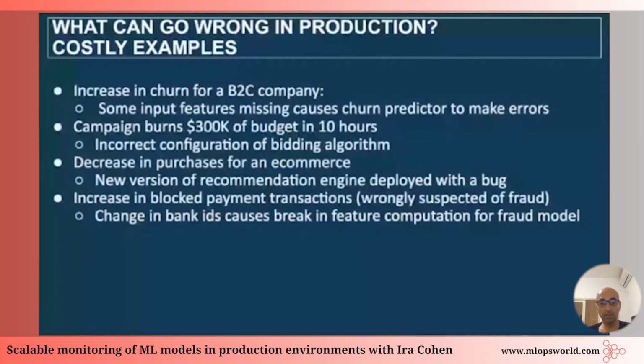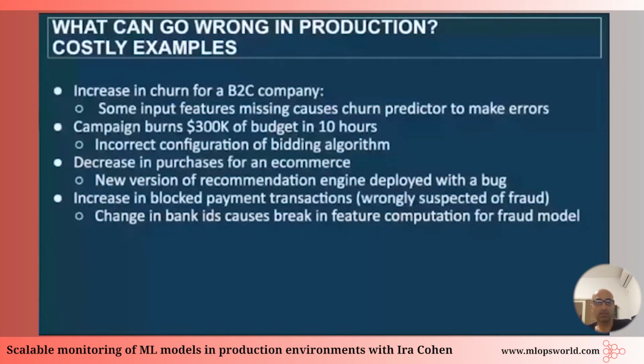Increased blocked payments because of suspected fraud. A lot of payment companies use fraud detection algorithms and models. And this was a case where there was a change in some of the bank IDs that were part of the features that would decide whether to block a payment transaction. And the models were not aware of it. And again, it caused flagging of legitimate transactions as fraud when they were not. And of course, that leads to fewer payments being made and also frustration for the customers. So lots of things can happen.